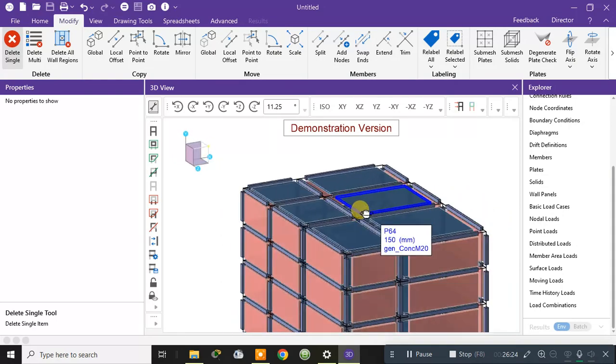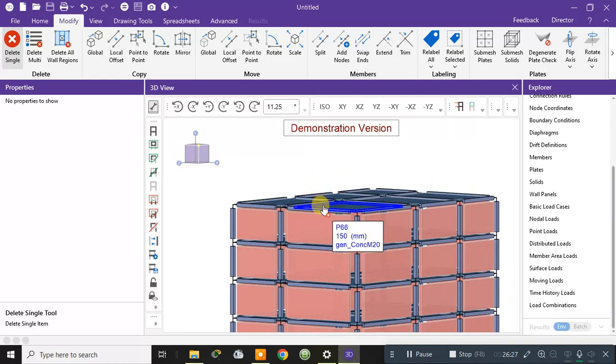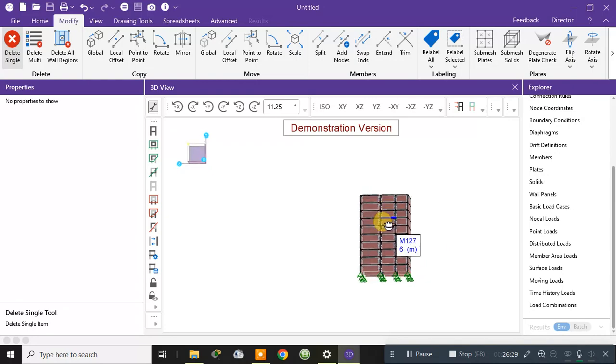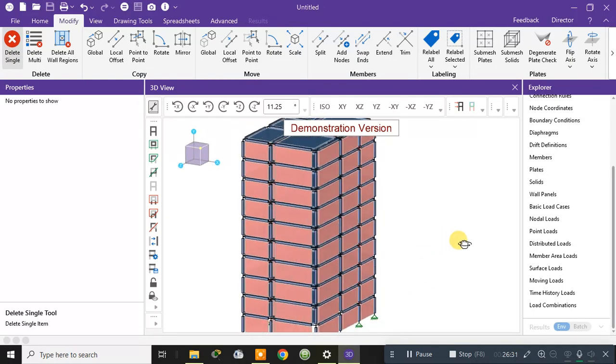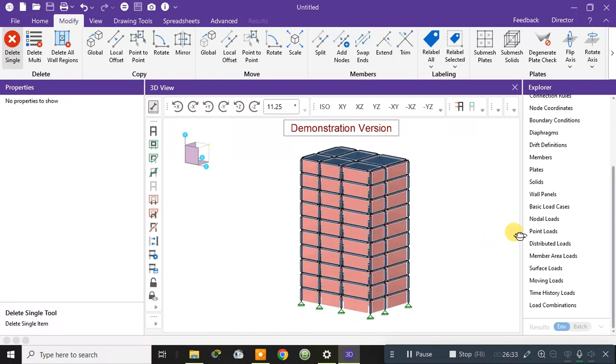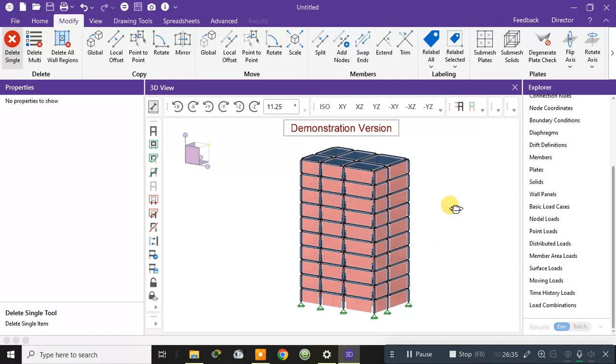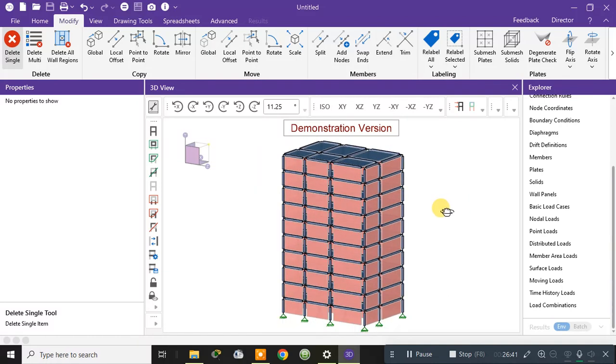So this is how we have created the walls on the full building, as you can see here. Hope it's clear to all of you how to create the walls on the full building.